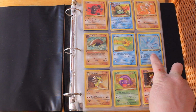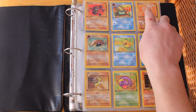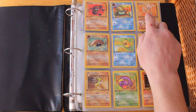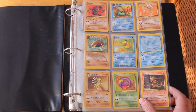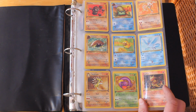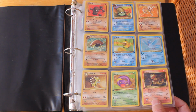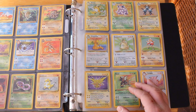But I always loved the holographic cards, and I think just the drawing, so it looks like it's either watercolor or some sort of ink, but I've always loved that style, like the original Red and Blue, the 1995 video game for the Game Boy Color. The artwork in those instruction manuals is just wonderful, and those are always a big source of inspiration for me.